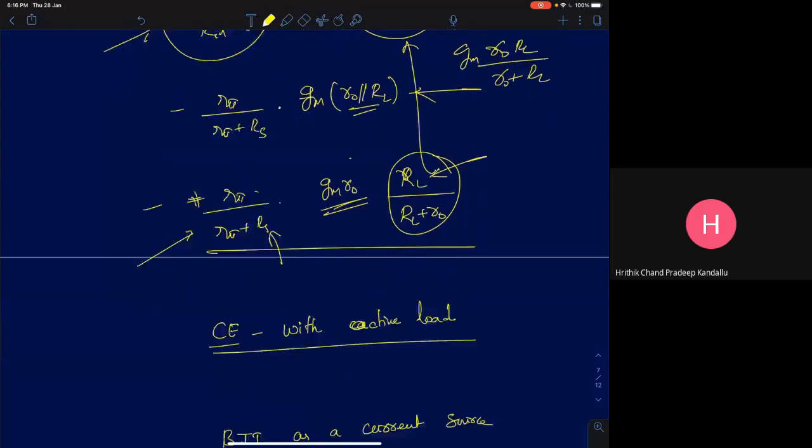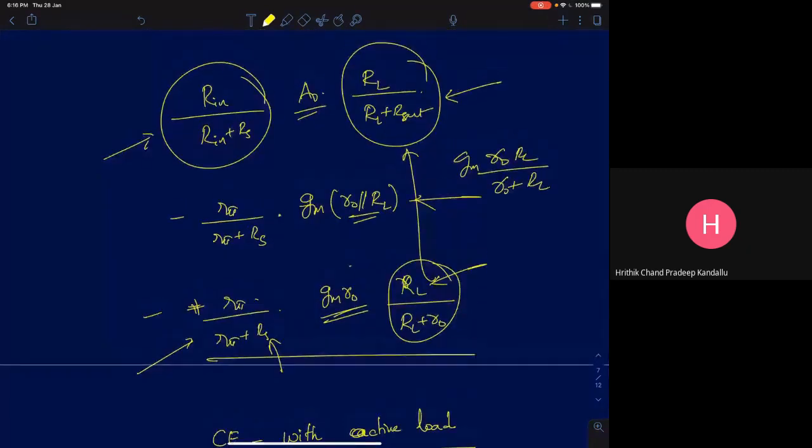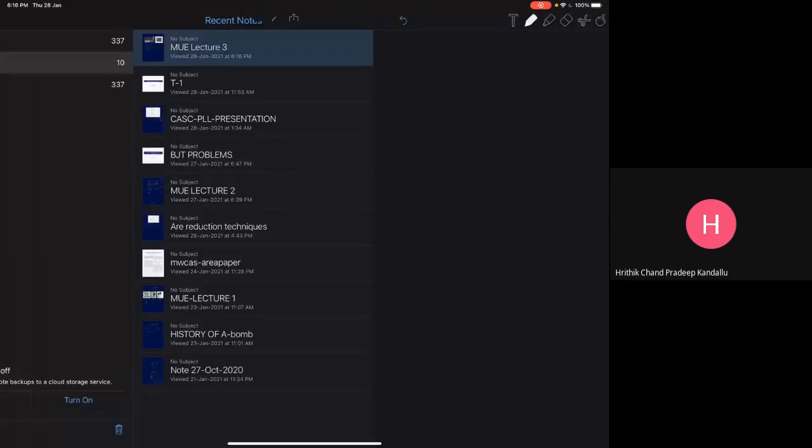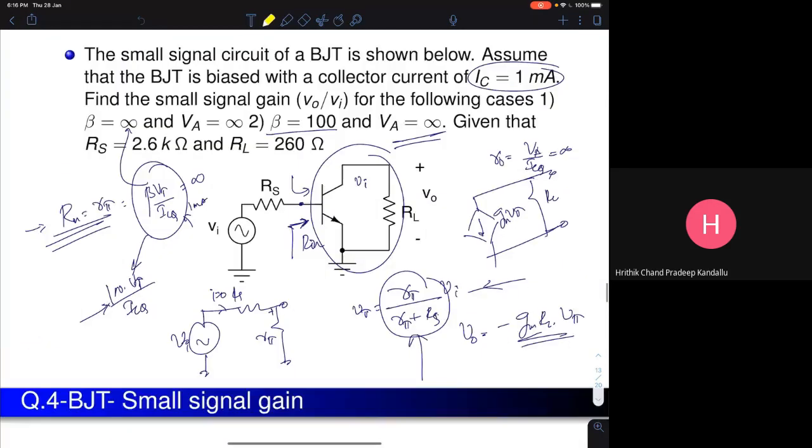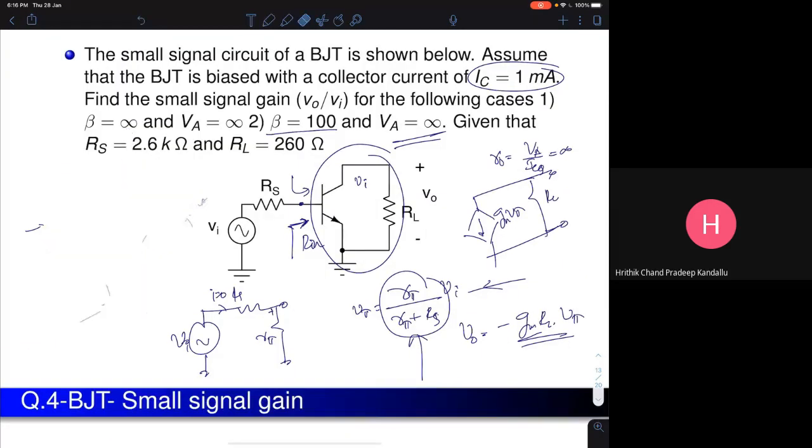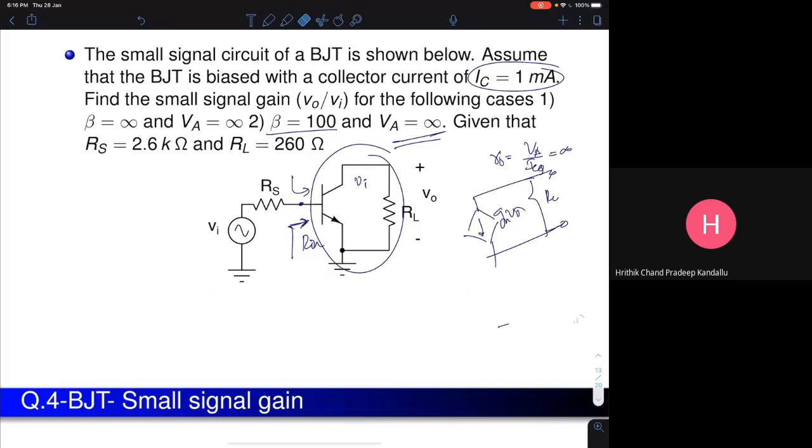So, hi everyone. In the morning's lecture, we just began with common emitter configuration. We started with some very simple common emitter configuration, just a single transistor and a single resistor, and we showed you how to analyze a circuit like that. I took an example from your tutorial, so I'll solve the numerical now. In the morning, I just told you how to solve it and left it.